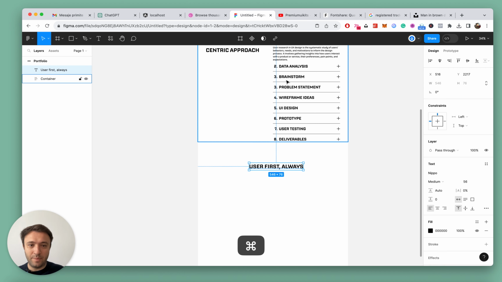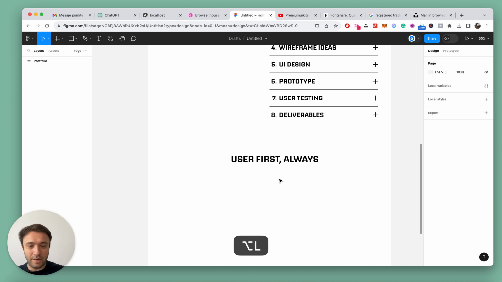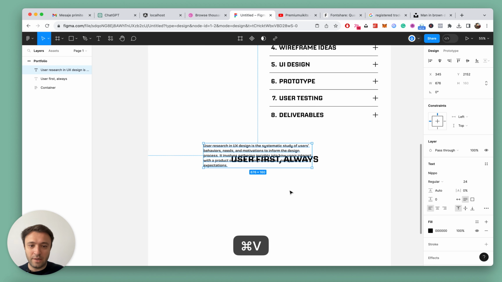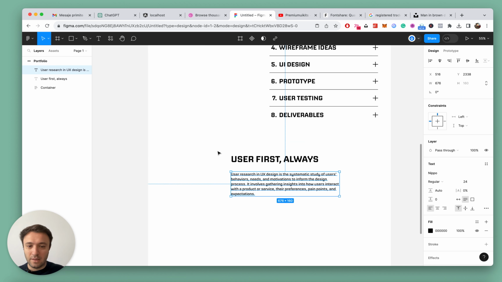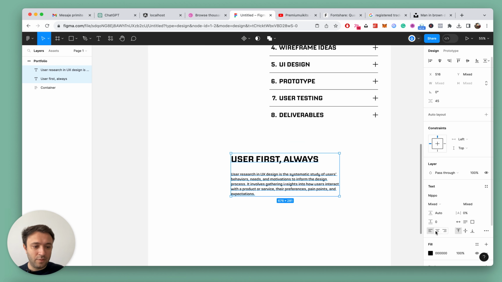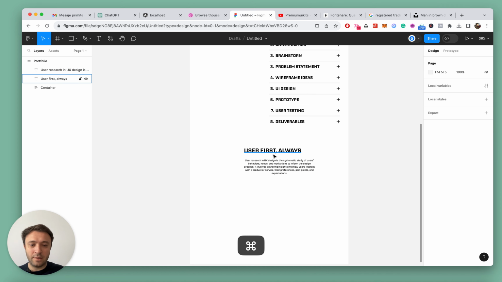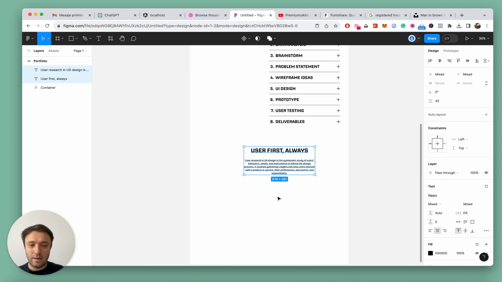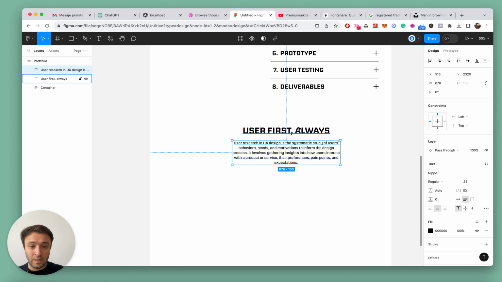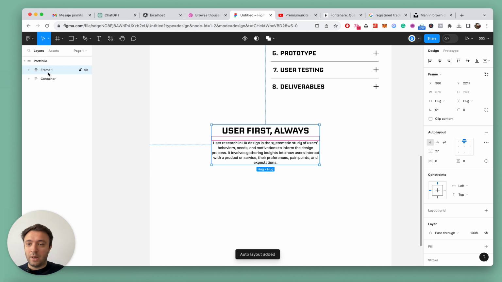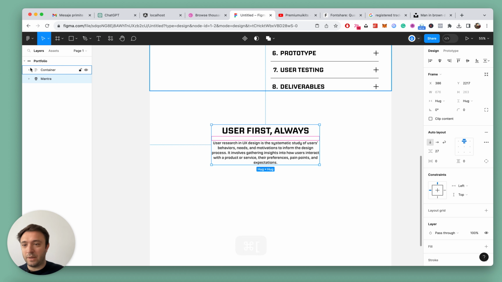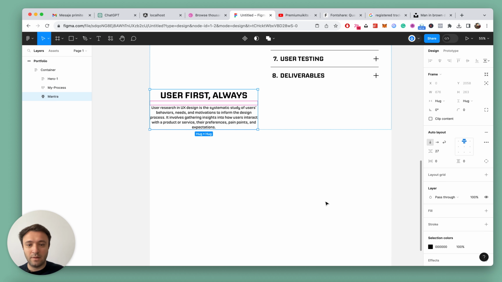Let's add a paragraph. Let's copy this paragraph. Let's go here. Let's select these two. Let's click align on the center. Let's create an auto layout, call mantra. This is my mantra, something that I believe in.